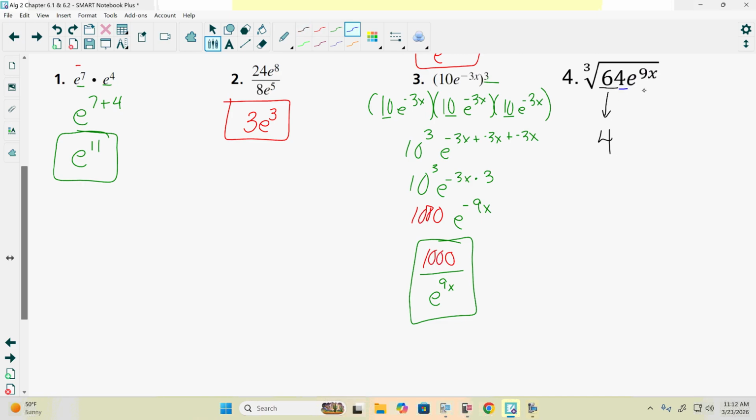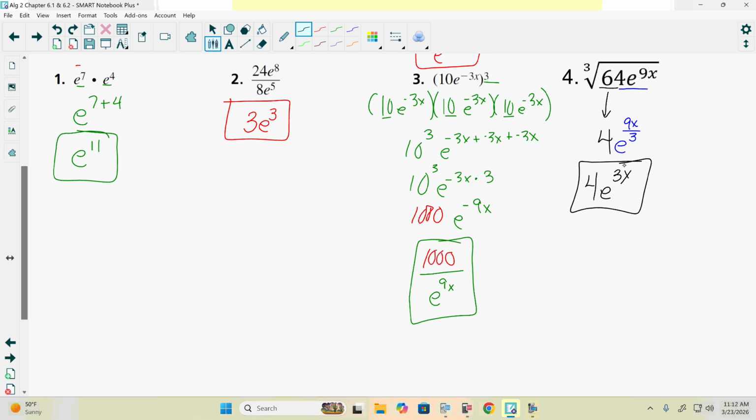Now our cube root of e to the 9x. So they write it as an exponential so we can see how this reduces. We take the exponent attached to e, that 9x, and put it in the top of the fraction. It's our x. And the index is 3 in this case because it's a cube root, so it's 9x over 3. And it would indeed be e to the 3x. Easier than the first one.